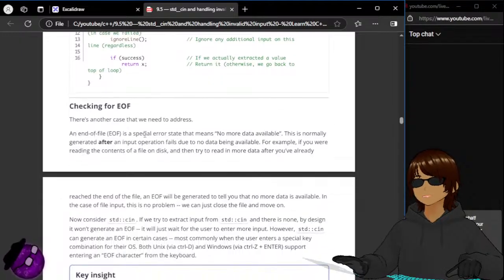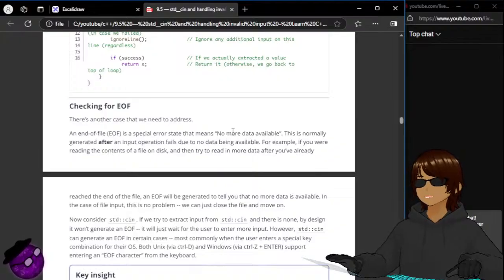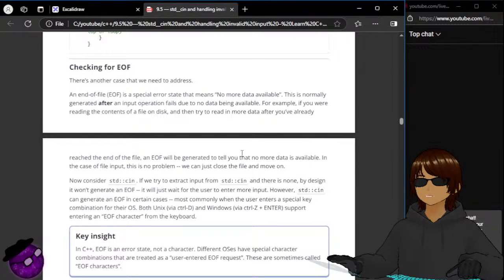End of file is a special error state that means no more data available. This is normally generated after the input operation fails due to no data being available. For example, if you were to read the contents of a file on disk and then try to read in more data after you have already reached the end of the file, an EOF will be generated to tell you that no more data is available.